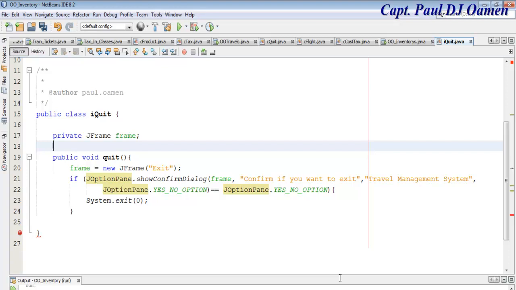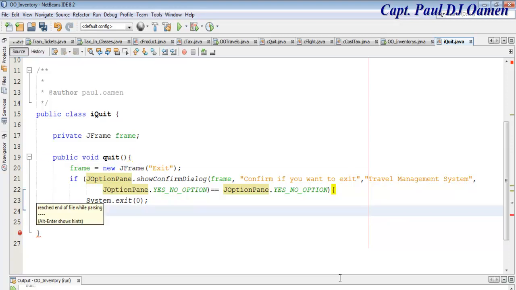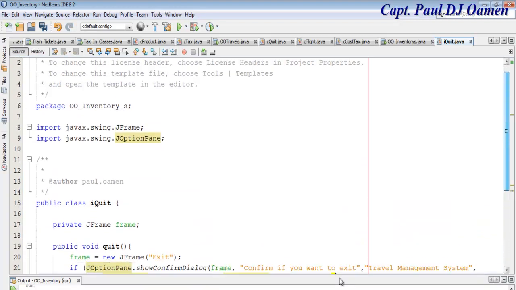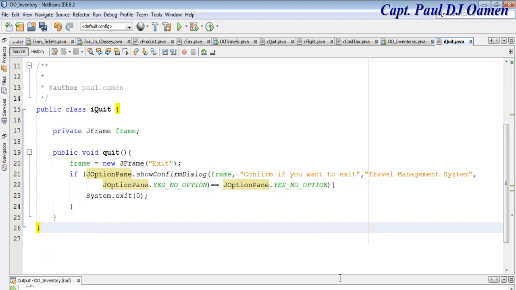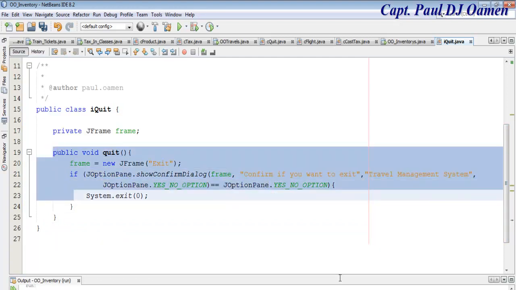Alright, so we have one single error there, so I believe because I have 1, 2. Okay, so I think there should be one more. So let's come right in here and add one more there. Yeah, that's it. The error is gone because I have 1, 2, and 3. Okay, 3 curly braces, so I should also have 3 closing curly braces. And those are the lines of code for my exit.